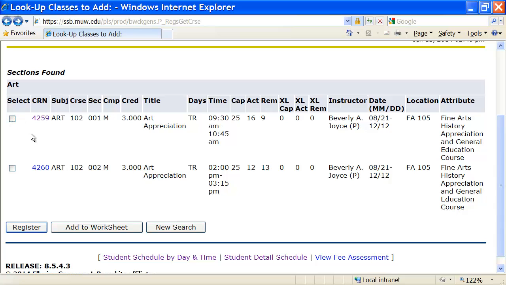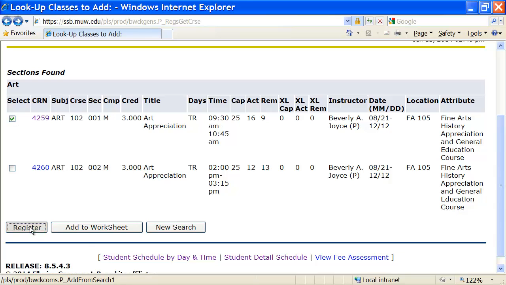It means you can select that course and you can add it to your worksheet or register. If you see a C here, it means that that class is closed. So you can usually look over here and see that there are no remaining seats in that class. If you see something like an SR or an NR, it means there are possibly other restrictions, and you can contact our office and we can help you with that if you're not sure.